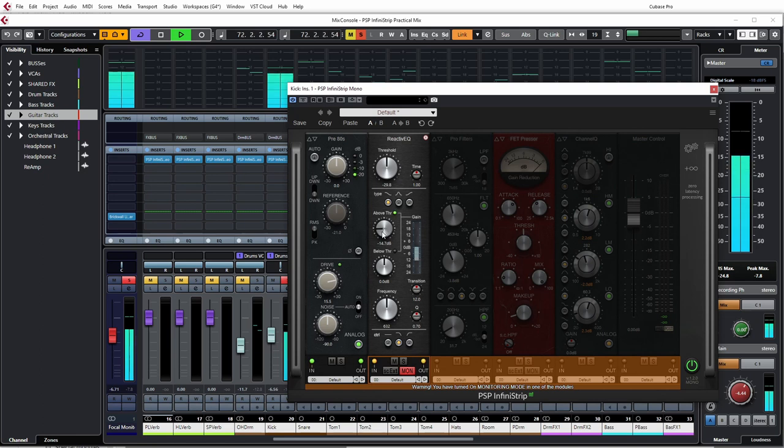Right, so that will cut every time it goes above, but you could do the opposite. We could boost every time we go above, and we could actually cut below. This would be something that you could use to clean up a lot of bleed. Now, there's no bleed in this track. We will have a look at a track that can do that. But even our frequency range here is a little bit high for a kick drum.